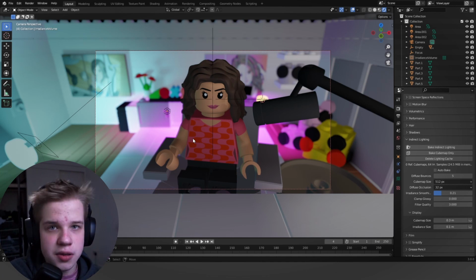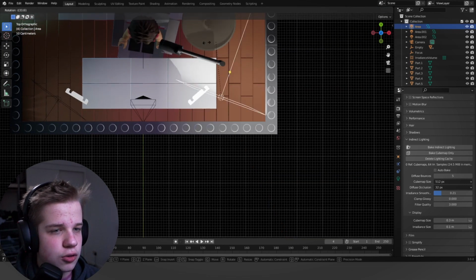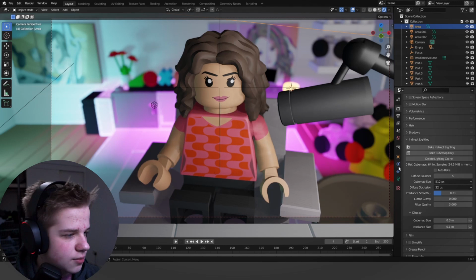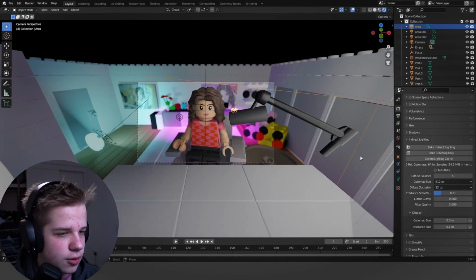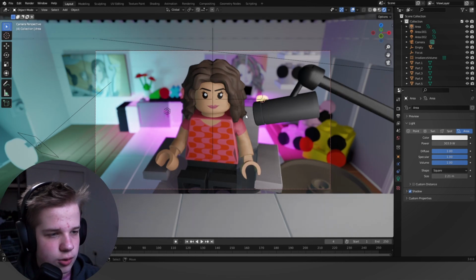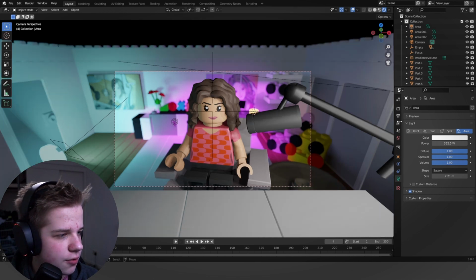Now, as you can see, her face doesn't have enough light in it right now, and to fix that, I'm just going to use this light and drag it to point into her face. And maybe scale it up slightly to make it softer and drag the brightness up slightly. Okay, so that looks pretty decent. Maybe we have too much light being cast into the background.